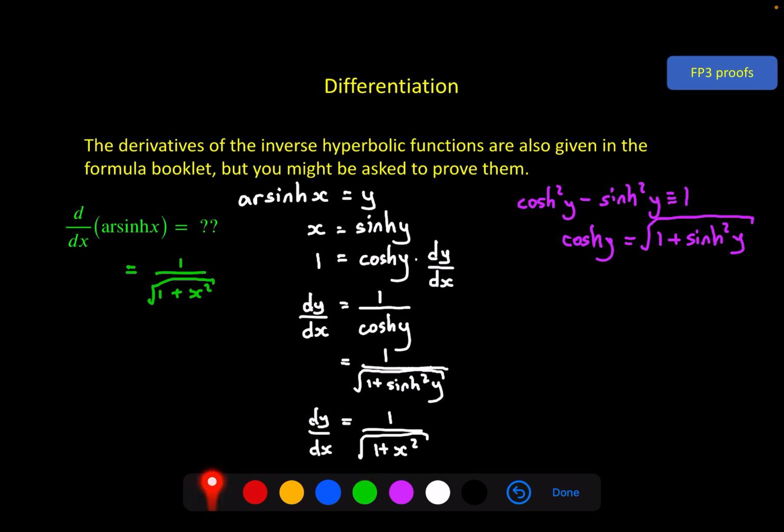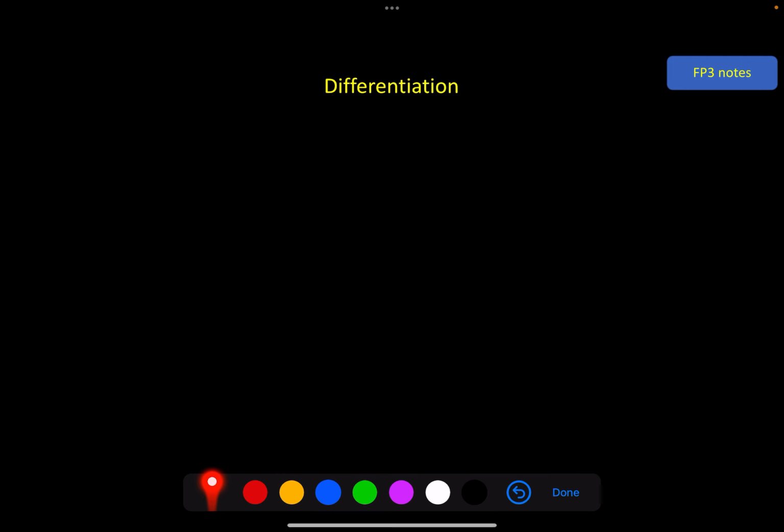So I'll go through quickly one more time. It's the same with cosh and tanh. Take this out, make it equal to y, bring this on the other side, differentiate the function using what we did in the previous video, and then relate your result, whatever that is, back to the thing that is equal to x using an identity. Cosh and sinh will use this identity, you'll have to look for a different identity for tanh. Once you've got it back in terms of that, replace it with x, and then that is your result. And the three results that you should get are this one that we've just done.